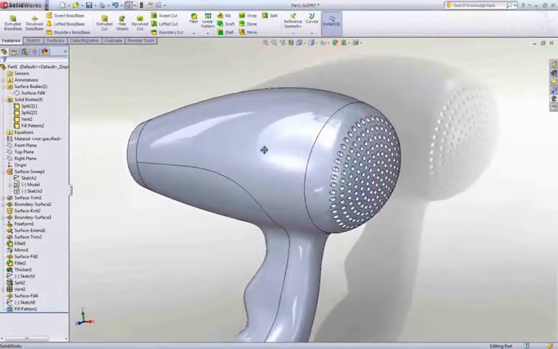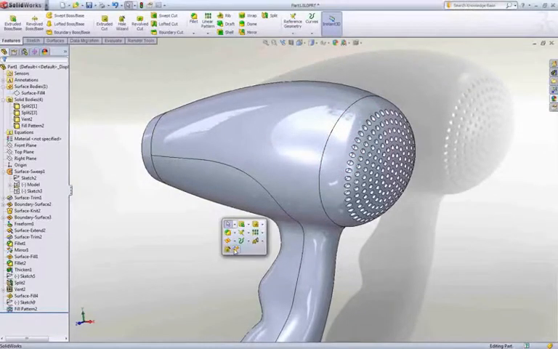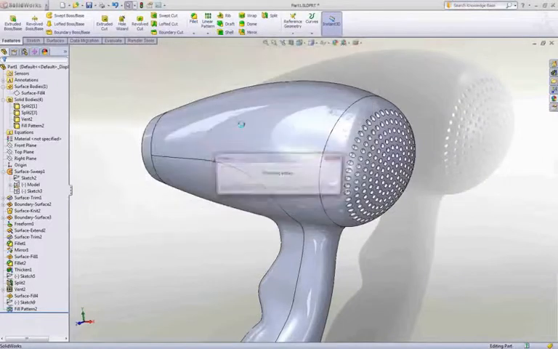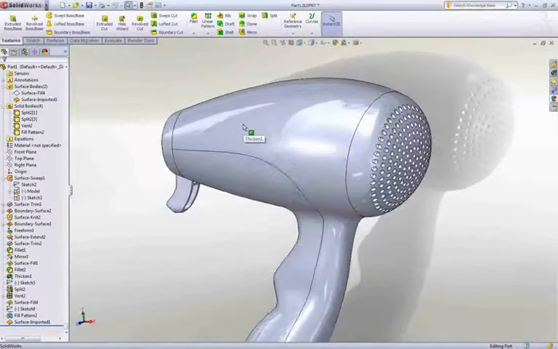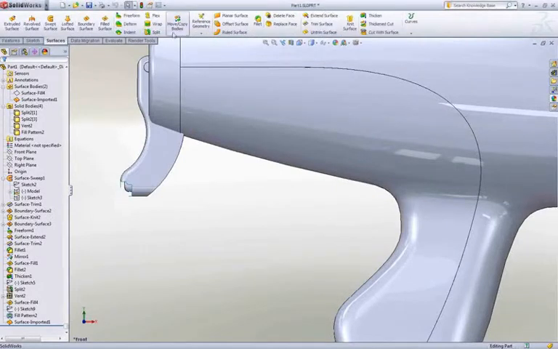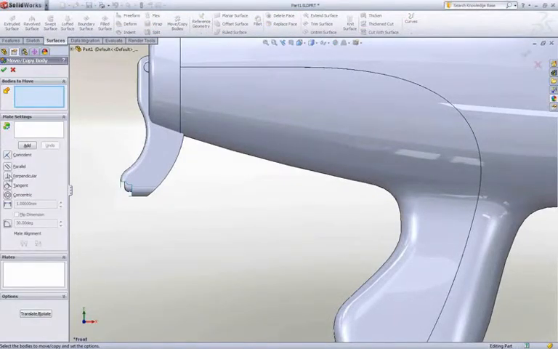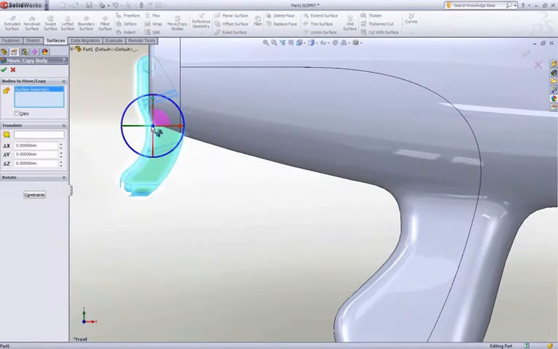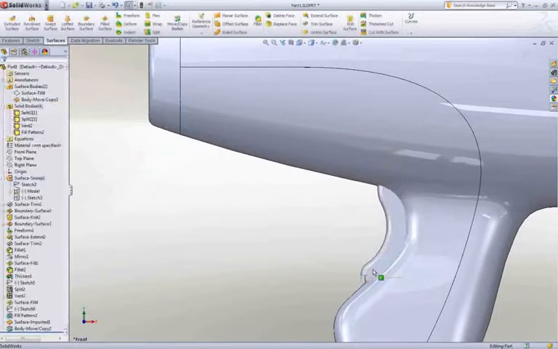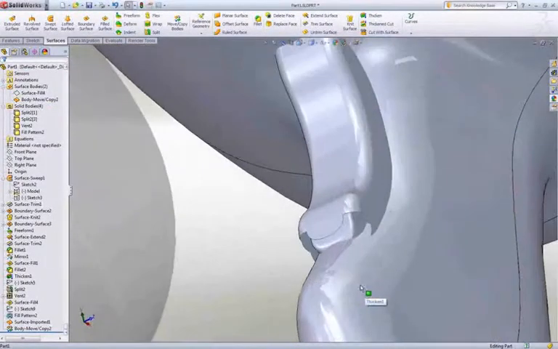Working with customers and suppliers often means importing data and using it in your own designs. Of course, there is no guarantee that this data is of good quality, or if it can be used at all. This trigger design has some surfaces missing and has also appeared in the wrong place. SolidWorks treats a multi-body part just like an assembly, allowing you to use common assembly techniques to position imported data. To fix this up, we have saved the best feature until last.